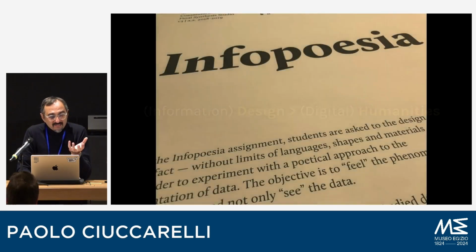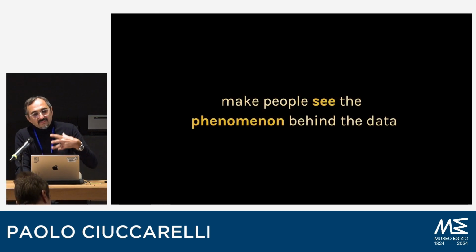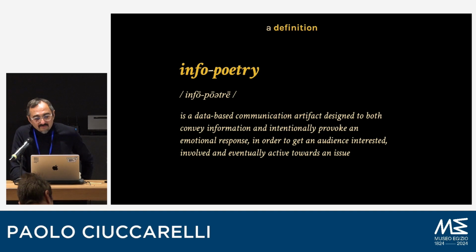And then I want to close with something that may be interesting. That is an exercise that I asked students to do, infopoesia. That means info poetry. So not just to make people see the phenomenon through the data, but also make them feel it. The definition I gave to infopoetry is a data-based communication artifact designed to both convey information and intentionally provoke an emotional response. It's weird, with data, but that's what I wanted to have, in order to get an audience, especially non-experts, interested and involved and eventually active towards an issue.